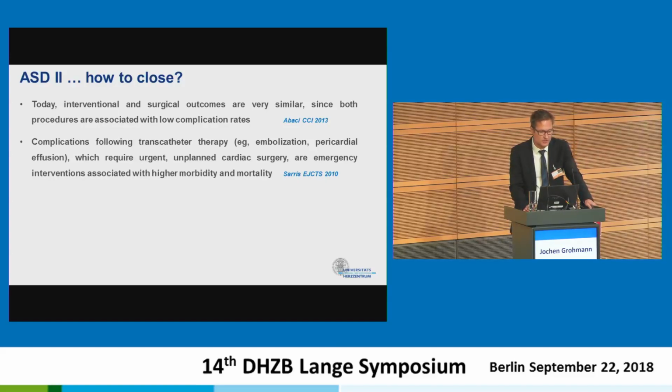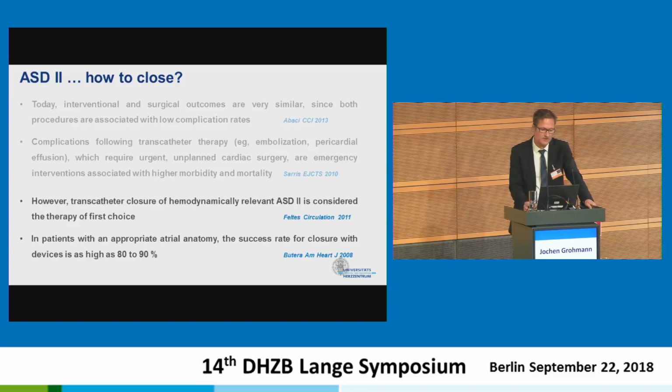Today, interventional and surgical outcomes are similar, but we have to keep in mind that if complications occur during interventional closures, then this is an emergency unplanned surgery with a higher mortality and morbidity. However, transcatheter closure is the therapy of choice, and we can close 80 to 90% of the ASDs we find.